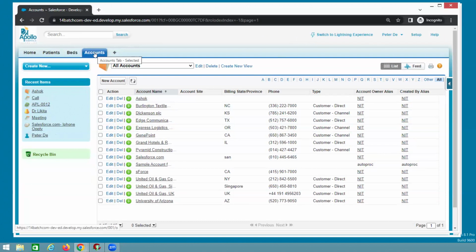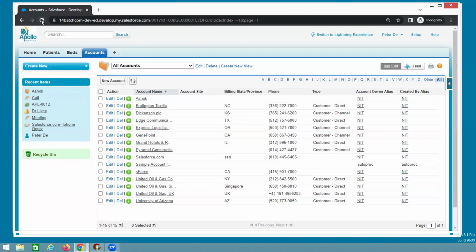Profile is not required here. Why? Profile does not work with the data. Profile only controls access to applications: which application you want, which tab you want, which object you want, not the data. Data level security is different. Profile does not control the data. Object level, which user needs which object, which user needs which tab, that is controlled by profile. Understand? This is data level security.